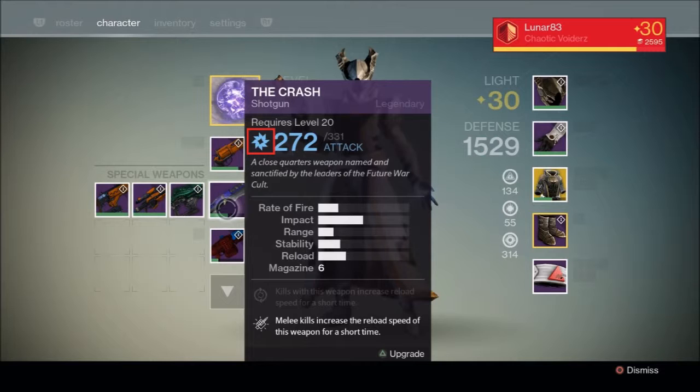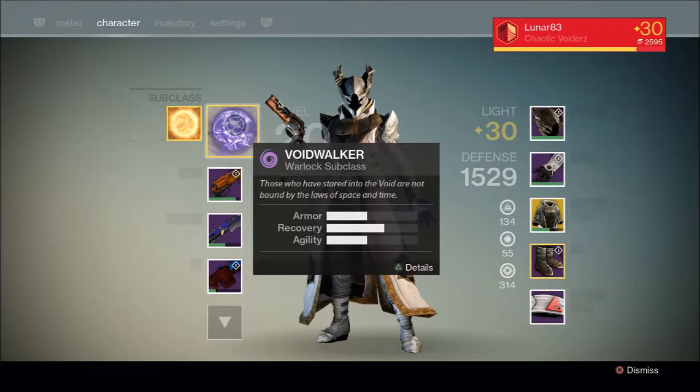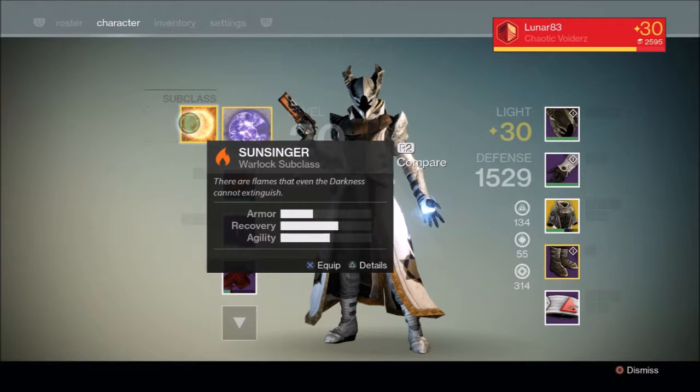Your weapons not only have a damage type, your subclasses do as well. If you look right here, it tells you that this subclass has void damage. Now my other subclass here, this icon tells you that it has solar damage. The biggest advantage of knowing what type of damage you're causing at this point of the game is when it comes to enemy shields. The color of the shield that he has, or that little aura around certain characters, will actually tell you what type of damage is more advantageous in taking that shield down.